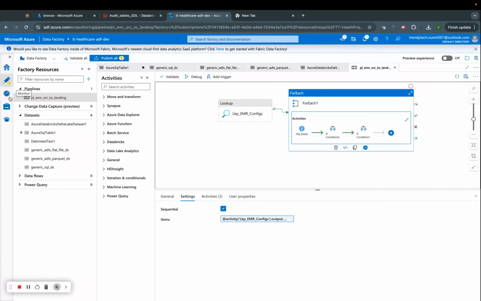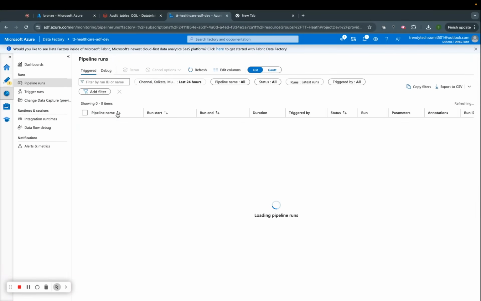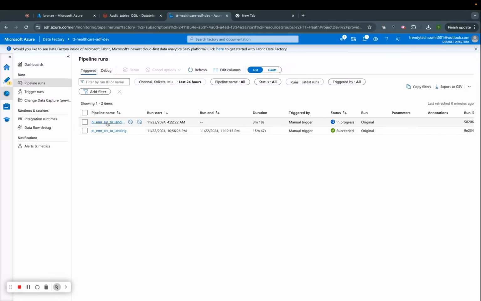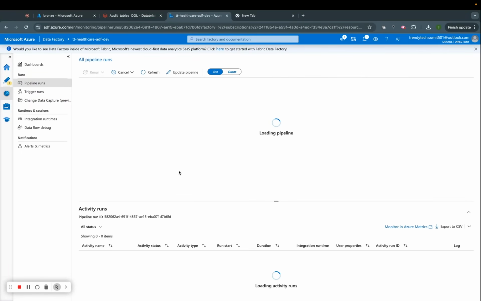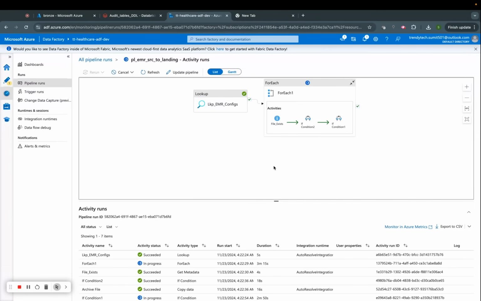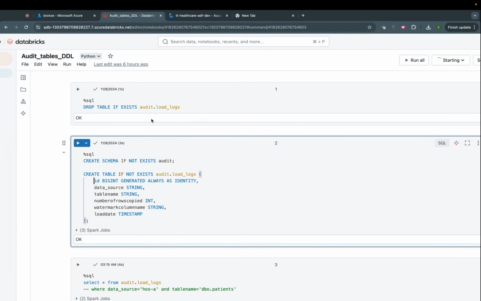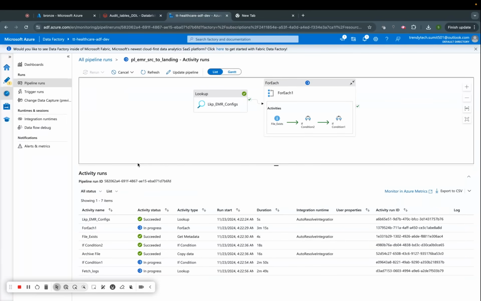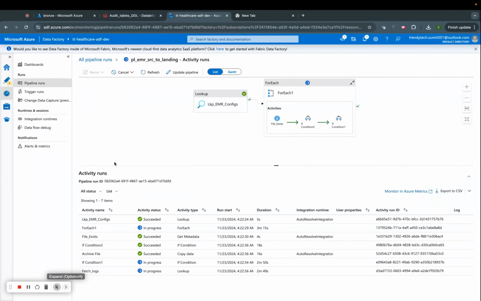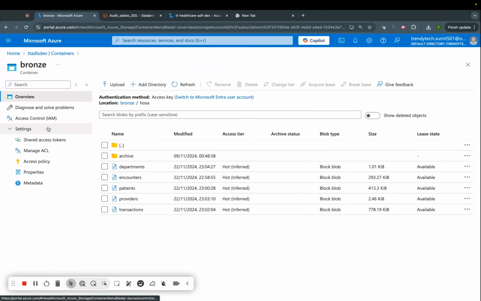If I go to the monitor tab, the pipeline will be running, you can see, right? So anyways, when it runs, I'm not sure if our cluster is on. The pipeline might fail also because our Databricks cluster might not be on.